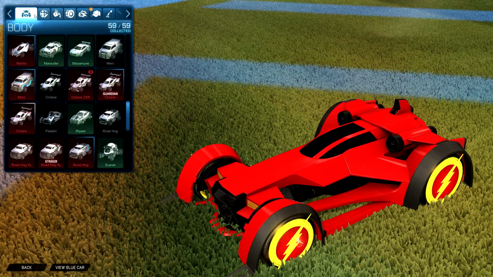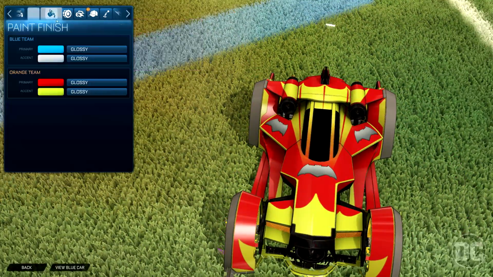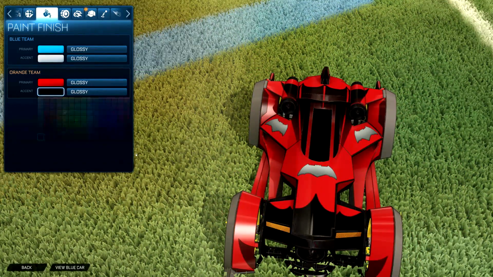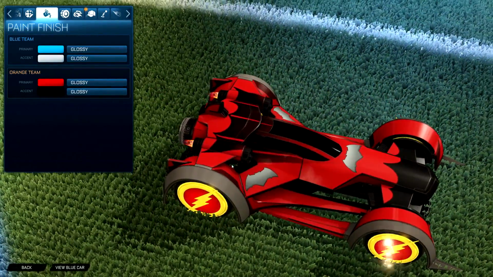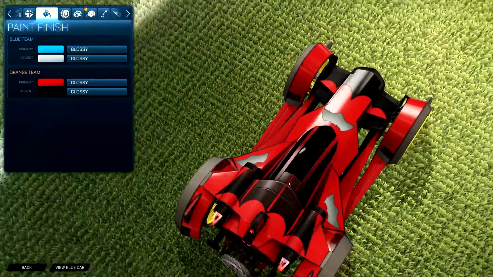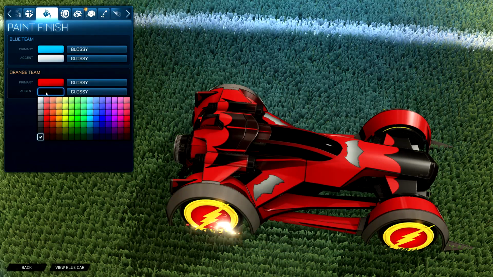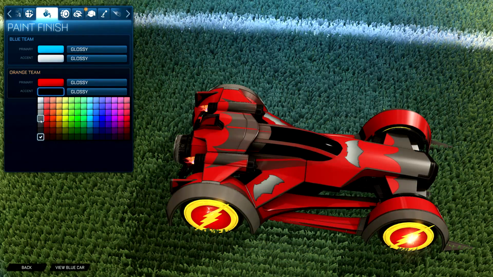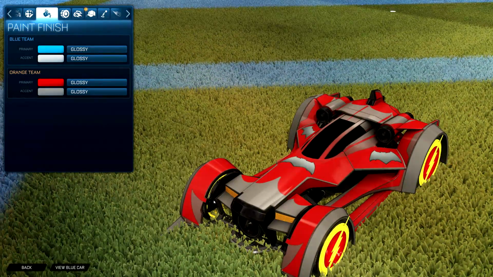The next one's my favorite decal, and that's the Batman decal for the Paladin. You can change these colors a little bit. I think that looks really good. I know no one uses the Paladin, but if you did, it's definitely the decal to use. The bats don't change colors and the wheel arches don't change colors. But I think if you put black as a secondary, it looks really good. Or like a gray color. I think that looks pretty sweet. Obviously, change the base color and the wheels to match, but it's a great decal for a car no one uses.